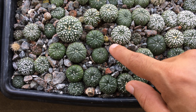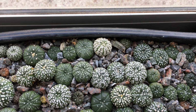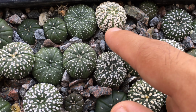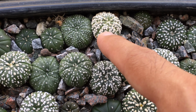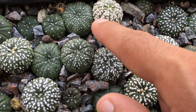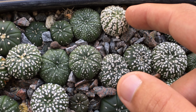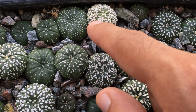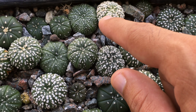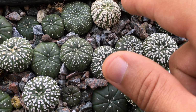And for the rest, the only unique seedling I can make out is this seedling on the top. To me, it's quite ugly, but something unique about this is that the trichomes are not soft. All of the rest are like a little silk or velvet texture to them, but this one is very rough skin. I'm not sure if this is similar to the dragon cultivar, but I'll be separating out this ugly seedling since I don't like the ribs. I prefer the rounded Astrophytum look, but I'll be separating this one since the rough trichomes are quite different from everything else.